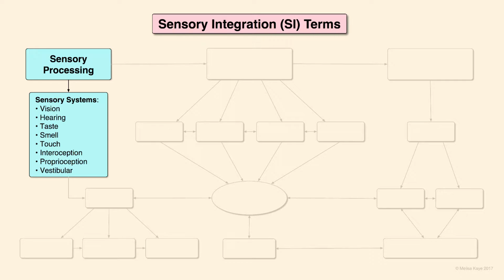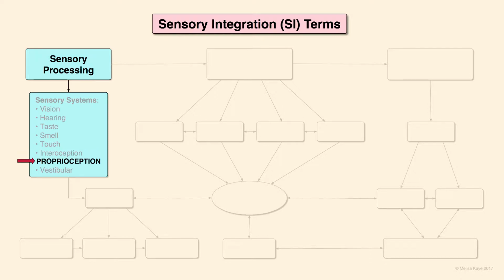The first of these lesser-known senses, interoception, involves the sensations we feel internally in our bodies, through the viscera. Examples of interoception include feeling a fullness in the bladder if we need to urinate, or feeling an emptiness in the stomach when we are hungry. Interoception also signals pain and other bodily states.